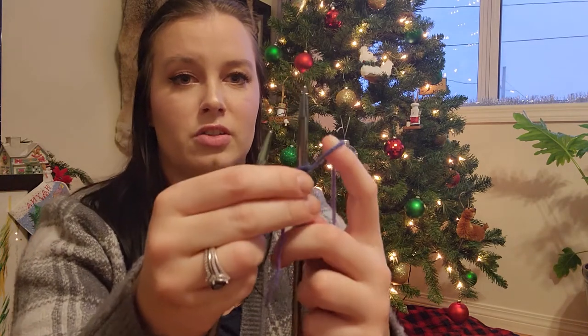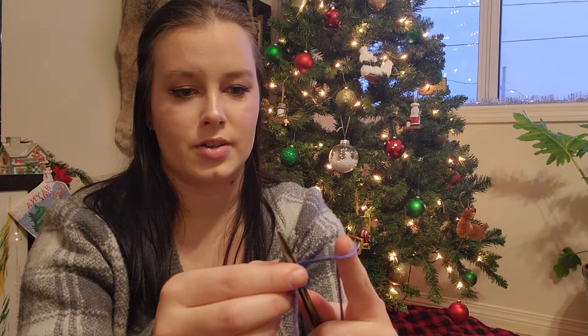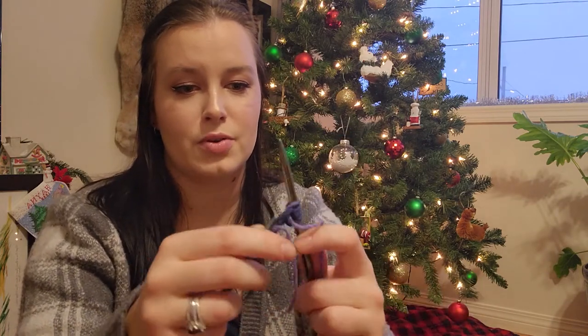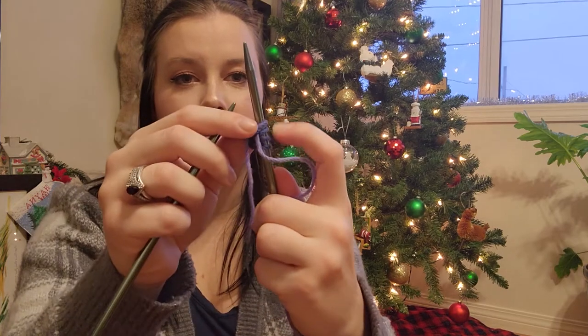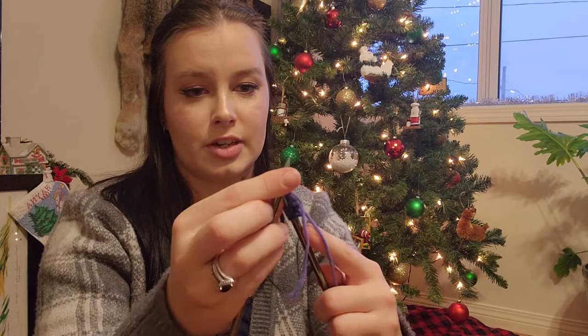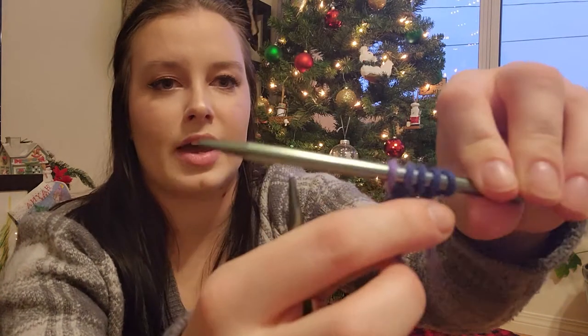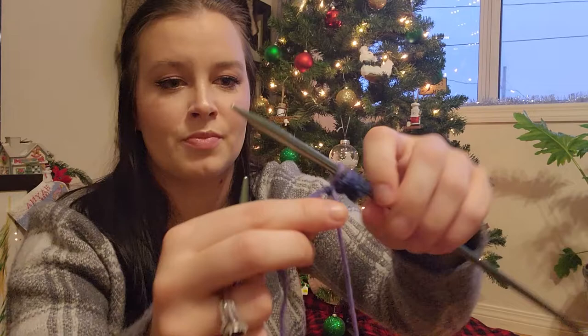So this is when we're gonna do the yarn over. And to do that, you're gonna wrap the yarn around your second needle, go underneath the third stitch, and then simply knit it through. You've yarned over, so now there are four stitches on the second needle, and we just have the one left on the first, so we're gonna knit that as well. And so that is your first row done. And now you can see that we actually have five stitches.